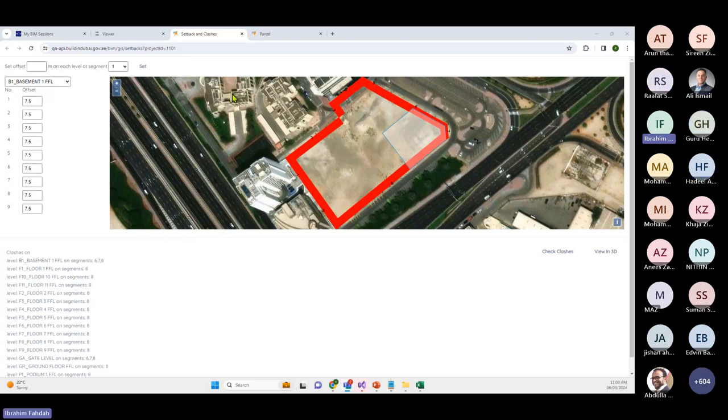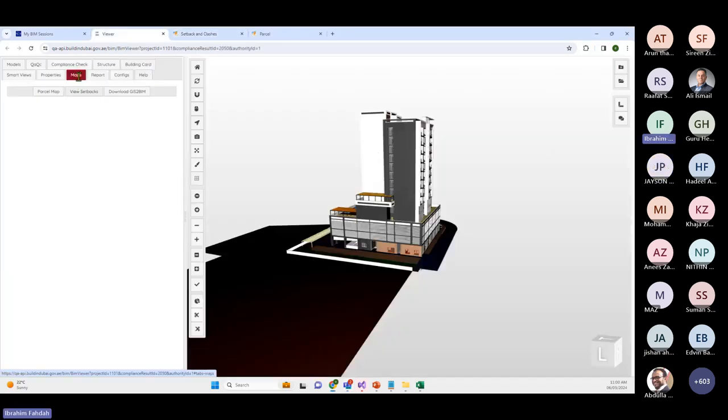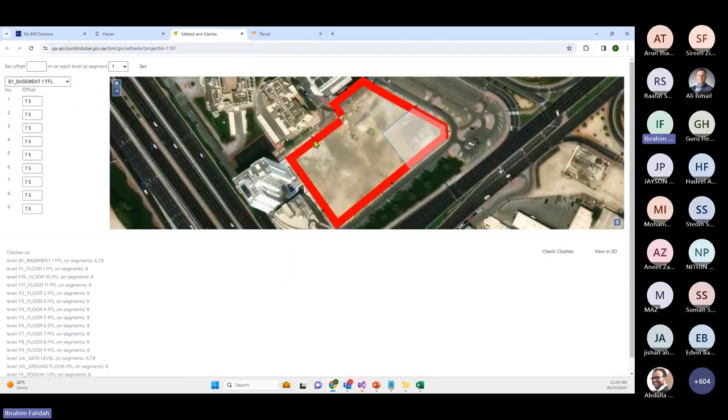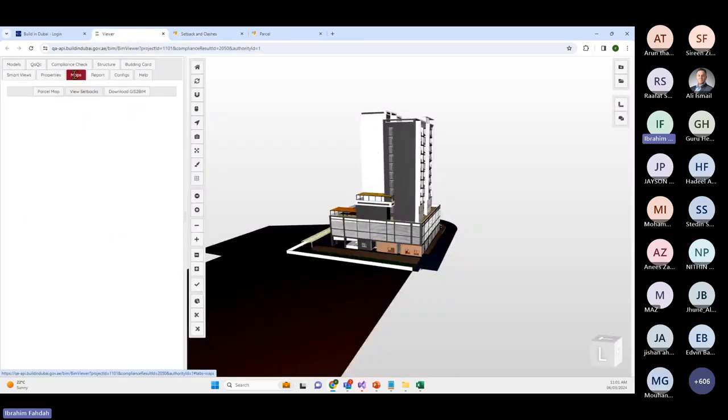So, actually, it is the fourth check, to make sure the building is located inside the parcel. As I said, you use the maps tool, click on view setbacks, and that will display both the boundary of the parcel or the plot and the building. You don't have to do anything else. This will also be used by the DM engineer to check the setbacks, but for you, as a quality check, you don't need to go further than this. Just make sure the building falls in the right place. So this is the step where you ensure the building is in the right place.